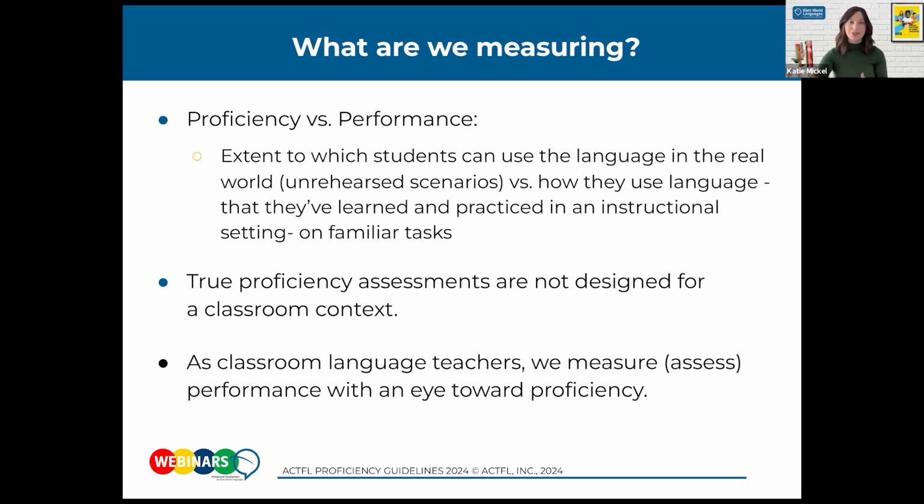As classroom language teachers, we actually measure and assess performance, but using the guidelines and our communicative goals to shape the assessment, as well as some principles that we're going to get into next, we can be measuring performance, but still with an eye toward proficiency. And if you're familiar with the book Common Ground by Florencia Henshaw and Maris Hawkins, they describe this as proficiency through performance, which is kind of a good way to think about it. So when we refer in this session to a performance assessment, that's another term for a proficiency-based assessment.